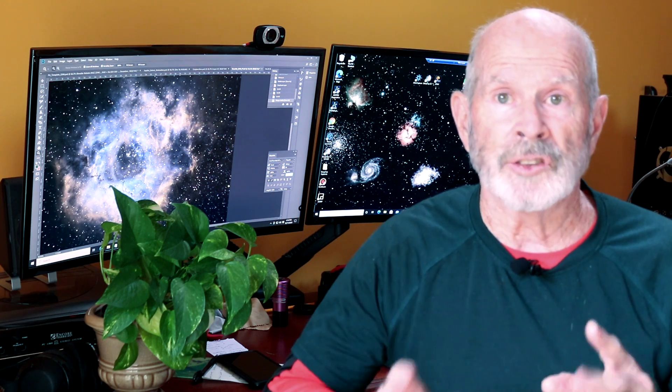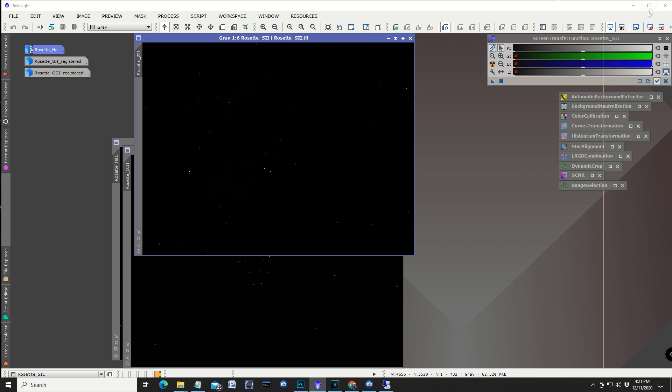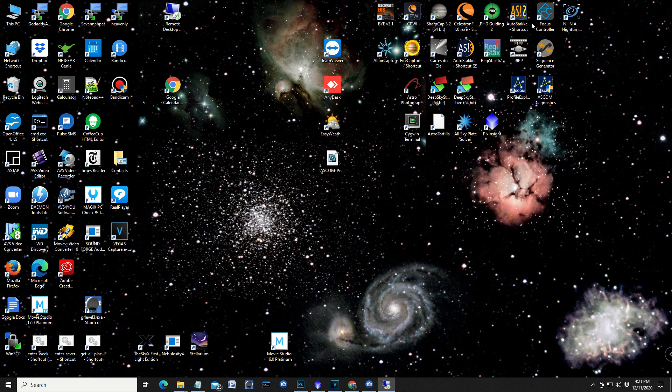I'm upstairs now and I can completely control the telescope that's outside from right here in my office. I do that with the remote computer attached to the telescope itself. With that I was excited to try out the narrowband filters from last night — the first time I really had a chance to use these filters with the new ASI 1600MM Pro camera — and the results came out pretty good. Let me show you some of the results from last night's session.